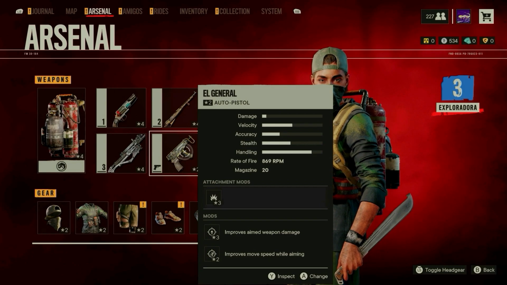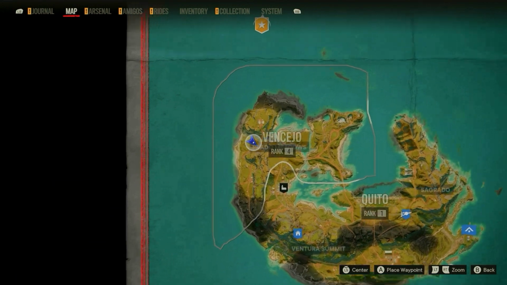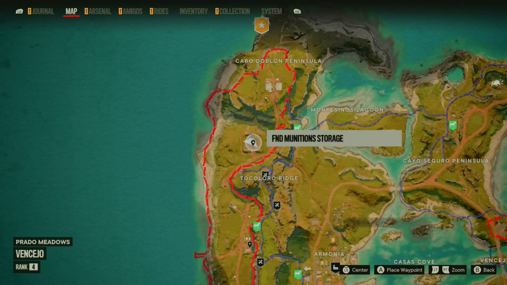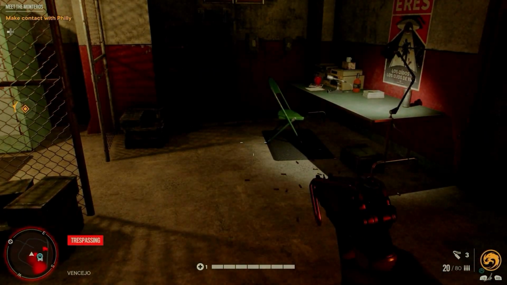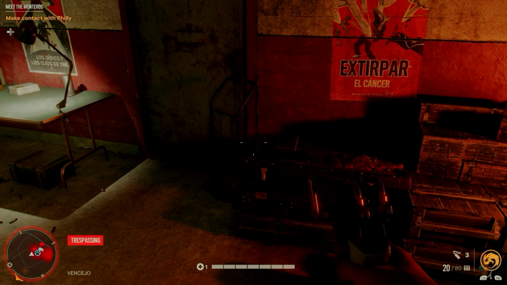Next up, we have the El General Auto-Pistol. This is a unique weapon. It can be found in the first map in the FND munition storage. You're just going to go into the only building really there. Go down the ladder and just go into this door. Can't miss it. And there's the weapon.